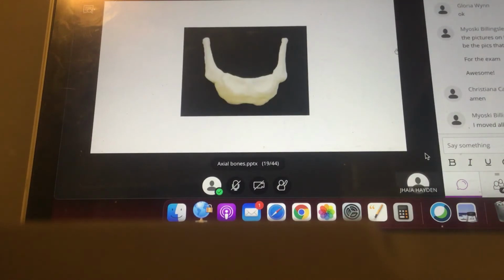So the hyoid bone is going to look like this, but obviously some of the images I have are from Blackboard and some are not. Obviously, bones are bones, but take everything off of Blackboard and use that to study. Those are the images you're going to be tested on. But the hyoid bone, you're just going to be given this picture and they'll say, what is this? That's it.